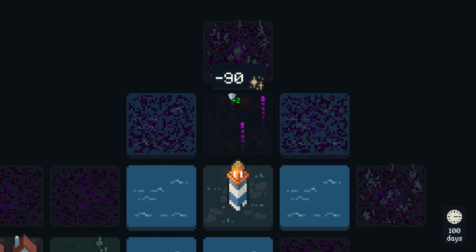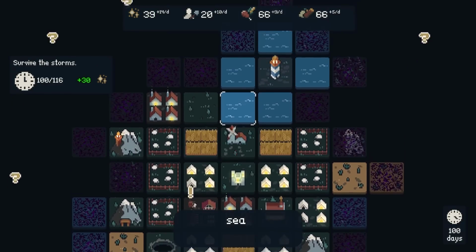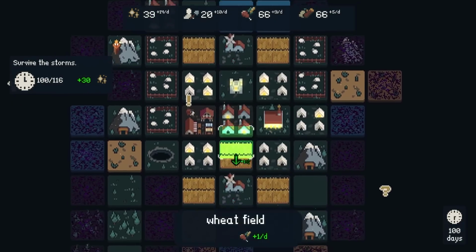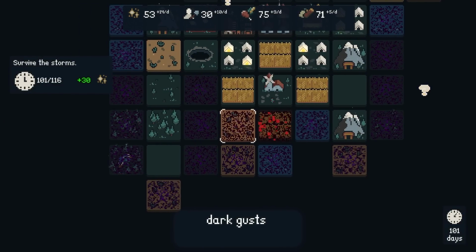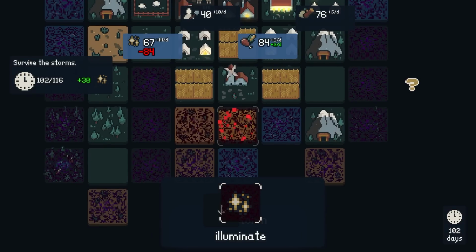Oh my giddy ants. Well, the cost is still large, but at least if we do that, it means that we're going to be able to continue to gather light each and every turn. The cost of this being smashed is still quite high. That's a great place for us to see the light expand to.